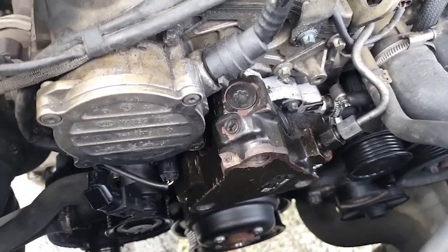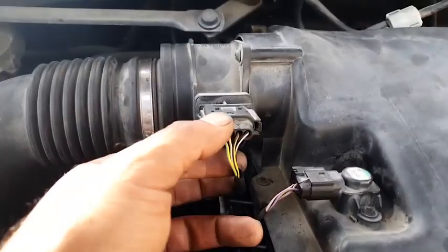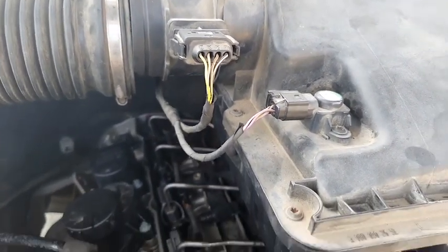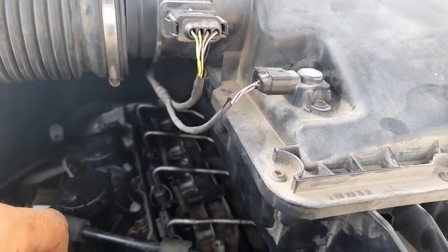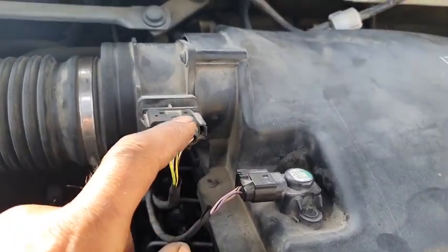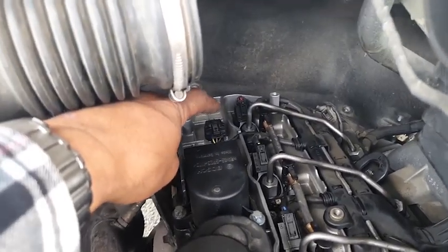In fact, what I am going to do, I'm going to start disconnecting all the sensors. I'm going to disconnect the mass airflow sensor, that sensor. There's a sensor at the back. I don't know if you can see that. There it is. I'm going to disconnect that.